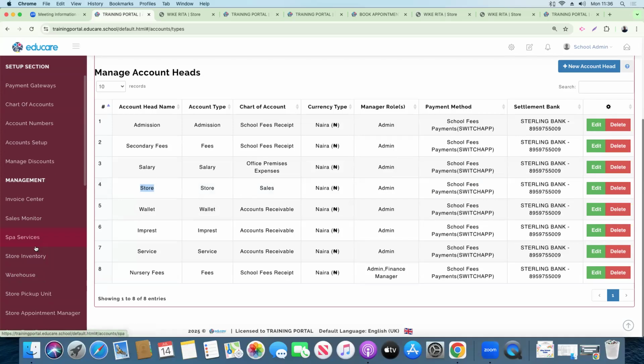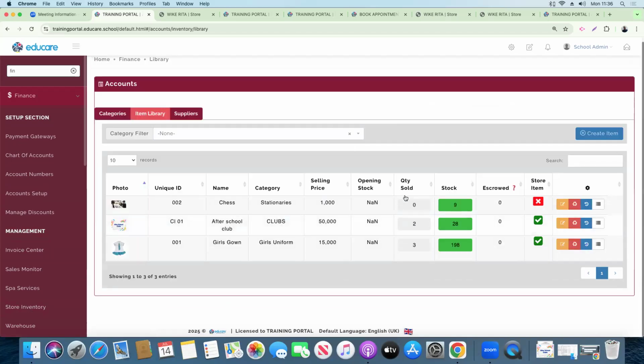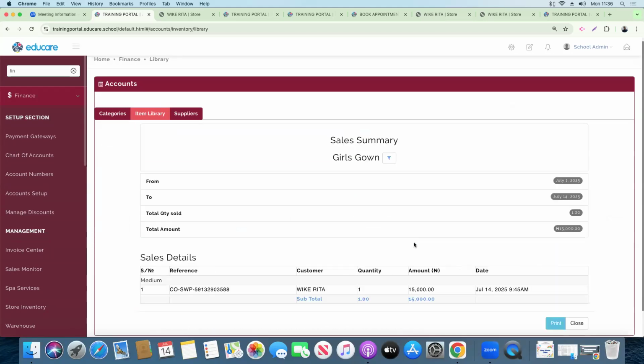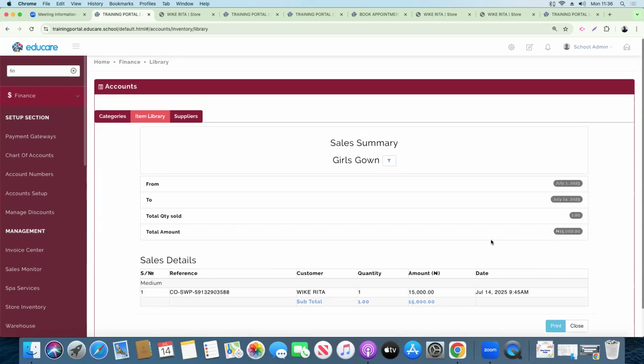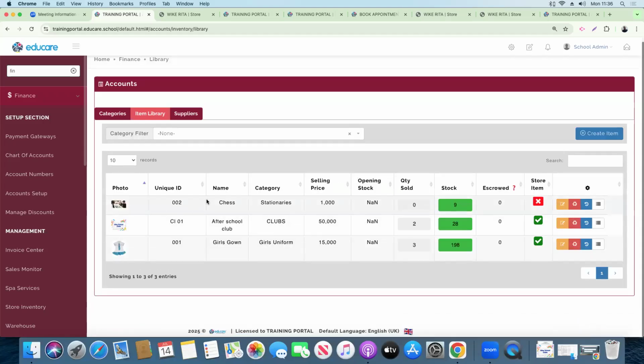But the only thing you could get now, based on this request, is if you go to the inventory and click on an item, and click on the quantity sold, you can get reports on that particular item. You can also download or print. For every transaction that has gone into that particular item, you can pull it from this end. But we'll look at how you can download based on categories, which is what you're requesting. I don't know if that answered your question.